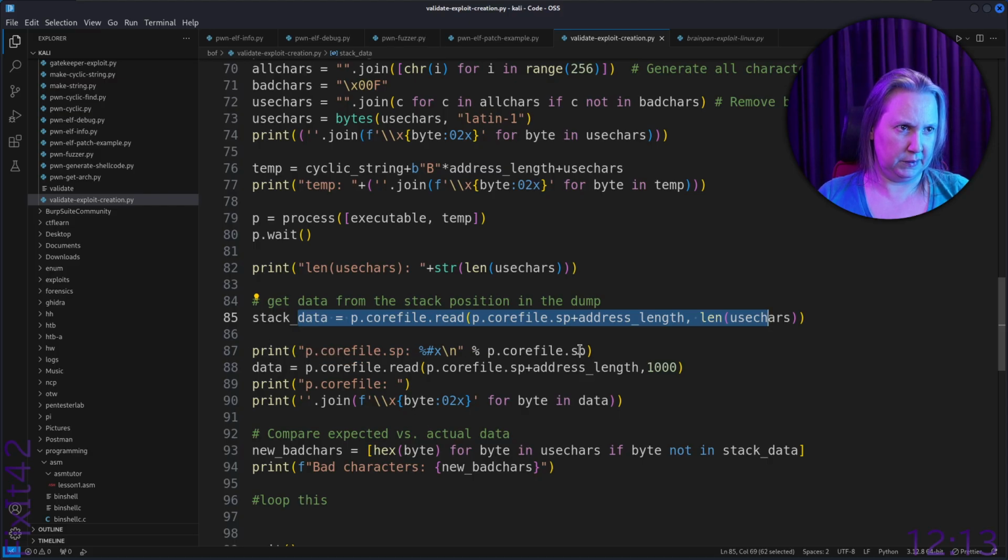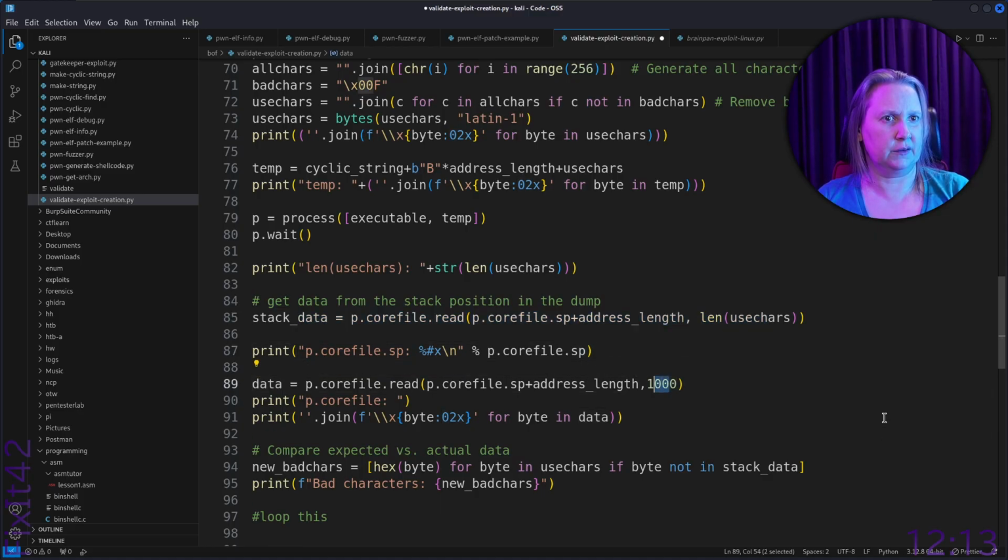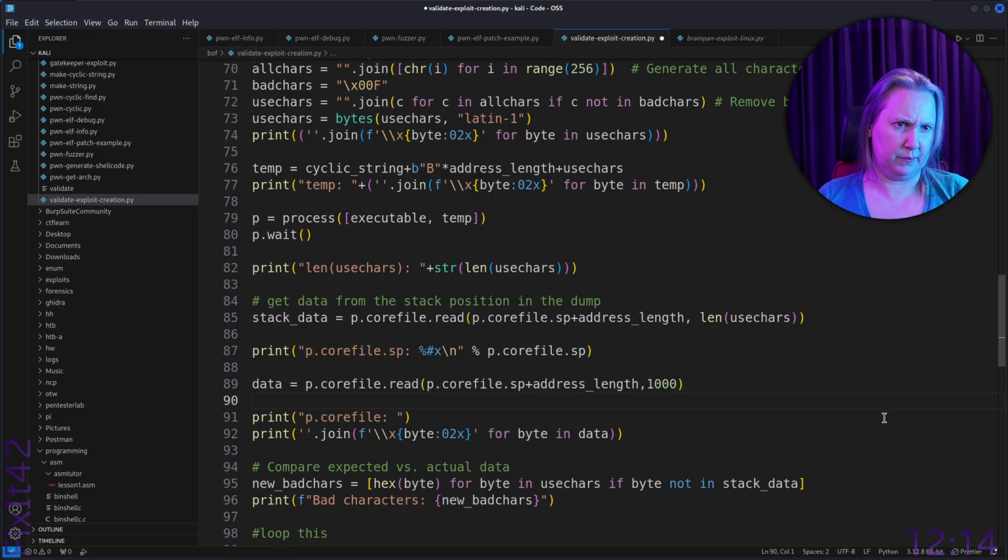Core file SP. Oh, I'm actually doing 1,000 here. So why do we have two of them? Stack data and data. I was testing stuff. Okay.